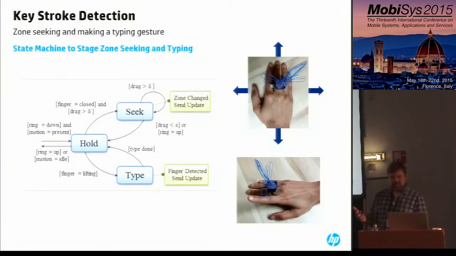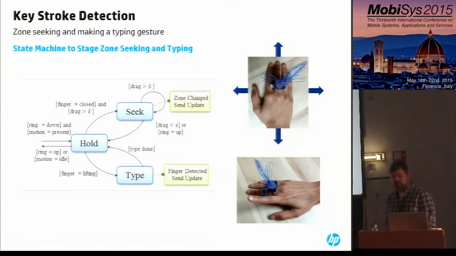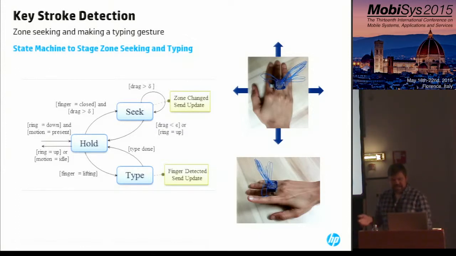Typing with the ring involves two phases: the user seeks for a zone, followed by making a typing gesture. To enable this, the ring maintains a state machine. The hold state is the resting state and acts as an intermediate state between the seek and typing phases. The seek state is entered when the user starts dragging the ring on the surface while keeping fingers close together — the user is finding a zone, and zone seeking and zone updates happen as the amount of drag in a vertical or horizontal direction goes above a threshold. Finally, the type state is entered when the user lifts one or both fingers, indicating an intention to type, and this state runs the typing gesture detection algorithm to determine which finger is being used.